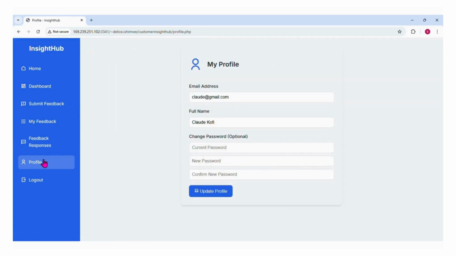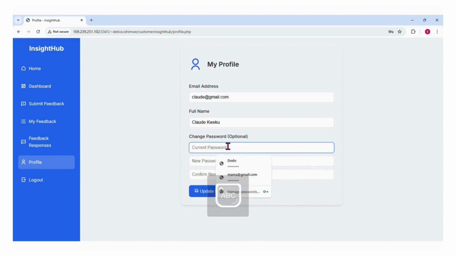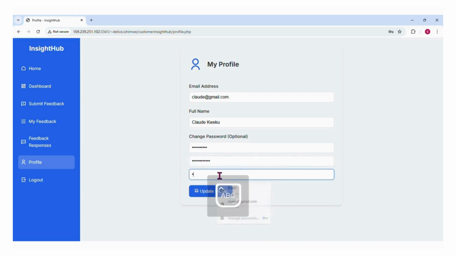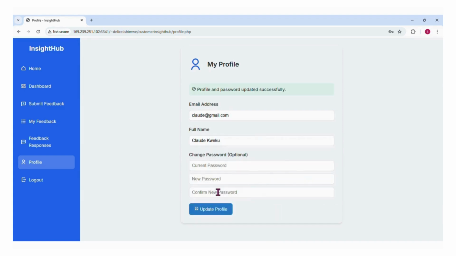Customers can also see their profile, and you can edit your profile. So let's say Coffee is changed to Kweku. You can also change your password. There it was Claude, and you can change it to Claude1234.